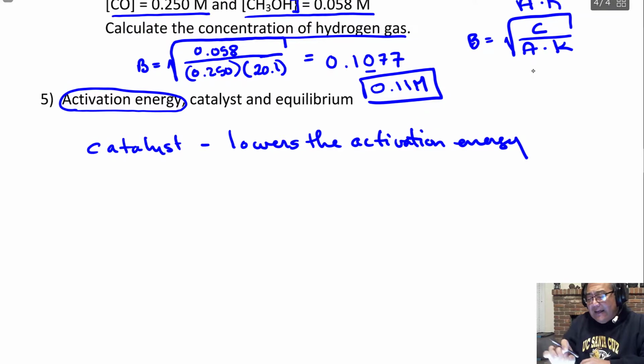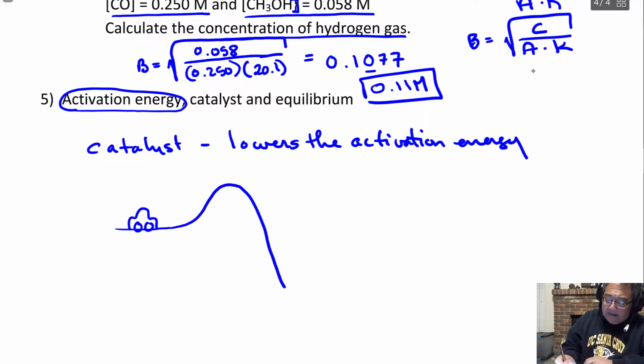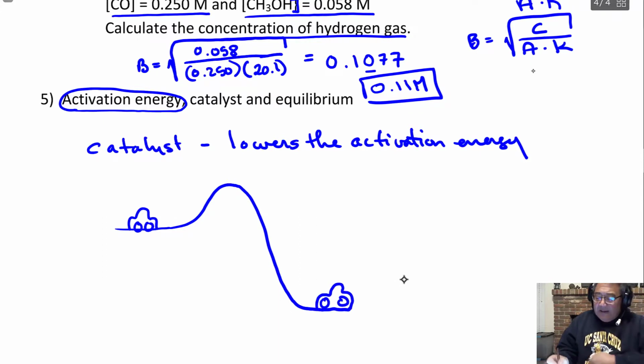But it turns out, right, that equilibrium is not affected by the activation energy or by the catalyst. So think about a reaction that's exothermic. Let's say you're in a car, right? And you're driving on a road and it's got a hill like this. Oh, I made a lump out of my car. Here's my little car like this, and he's going down. It's going down this hill, right?